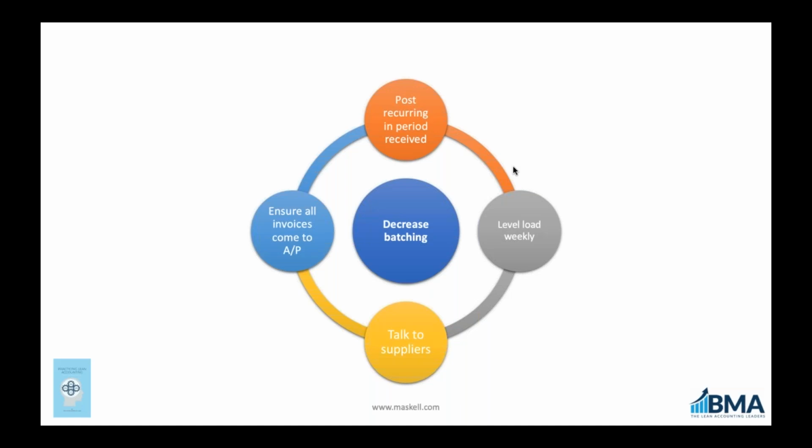If invoices have to be sent out, can you level load the processing of the invoices? We may receive a big batch in the first week of the month, but can we release them because some might be paid in 10 days, some might be in 30 days. Talk to your suppliers, change the dates. There's nothing magical about month end. If a supplier sends an invoice once a month, can they send it in the middle of the month?